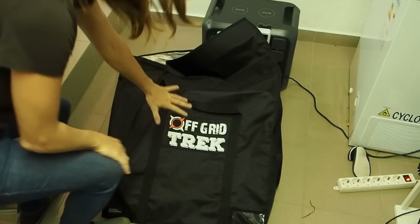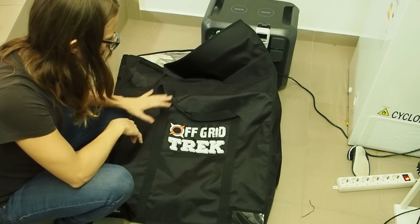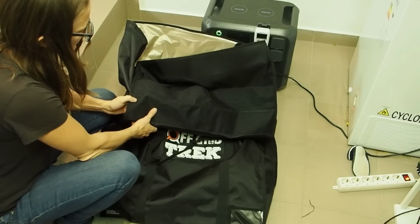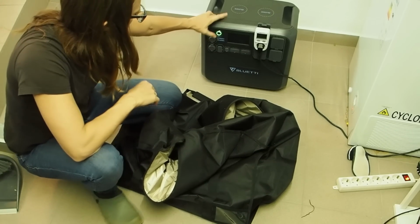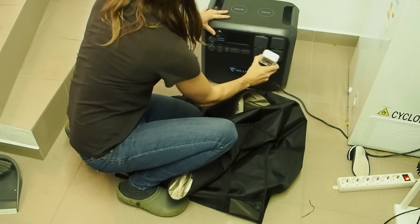Okay, so this is how big the Faraday bag is. As you can see, it's really big and you have a lot of space at the inside. You have this high-grade industrial Velcro, so you can close the bag properly. And yeah, my plan is that I'm going to store my Bluetti power station in here. So now I'm just turning it off.